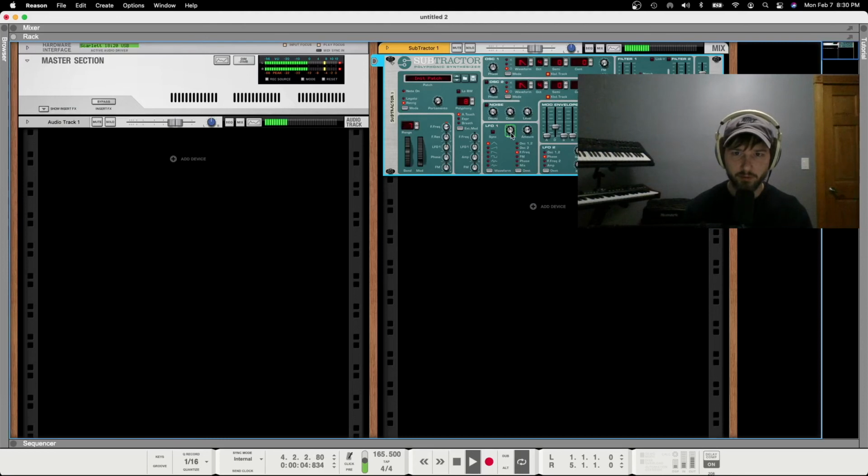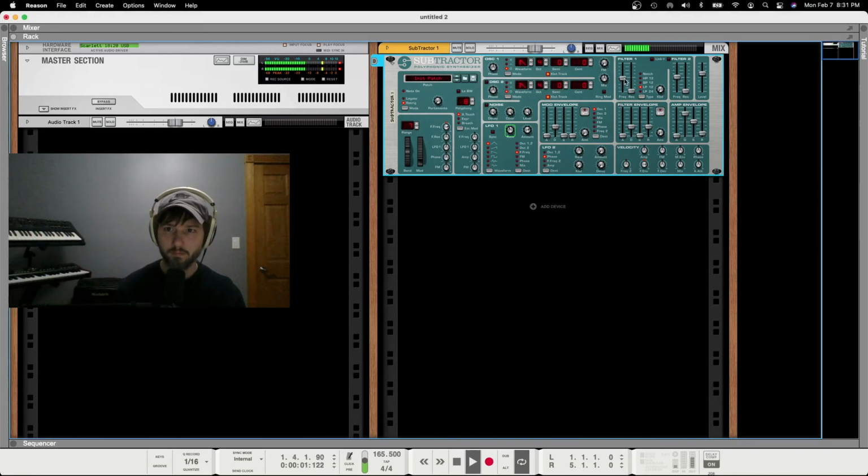You can see the LFO knob jumping around here. And then also notice the relation with the filter here. If I move this filter around, that's going to also change the effect. Of course, you can play with the resonance as well. And then, of course, all of this is automatable.